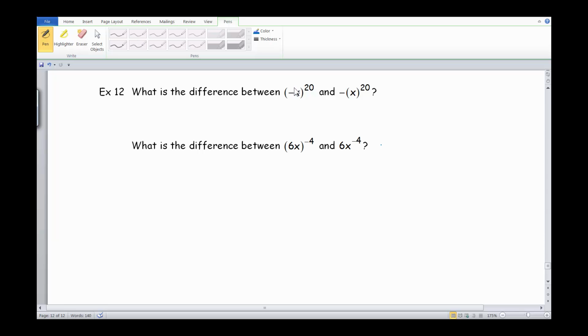Really what's going on here is you have a negative 1x, or negative 1 in front of the x, and the x has a power of 1. So ultimately, if you were to distribute that 20 to both items, you would end up then with negative 1 raised to the positive 20th power, x raised to the positive 20th power. And as a result, negative 1 raised to this even power of 20 is always just going to come out to be positive 1. And if you don't believe me, you can check that out in your calculator. But it should come out to be 1.